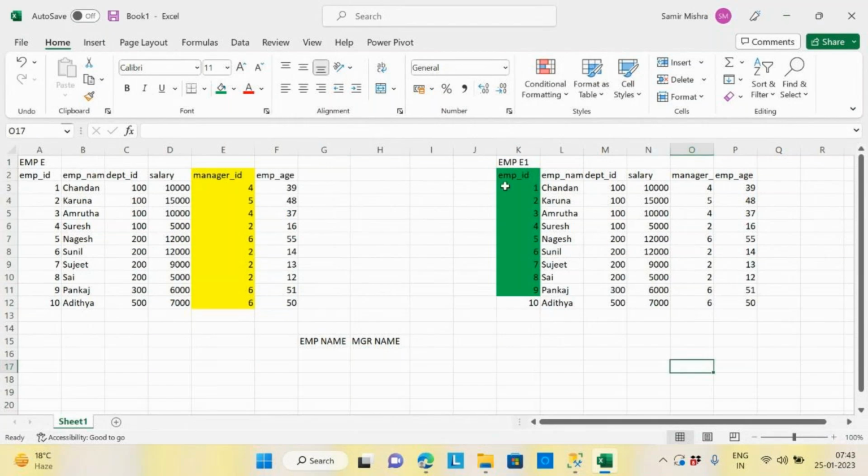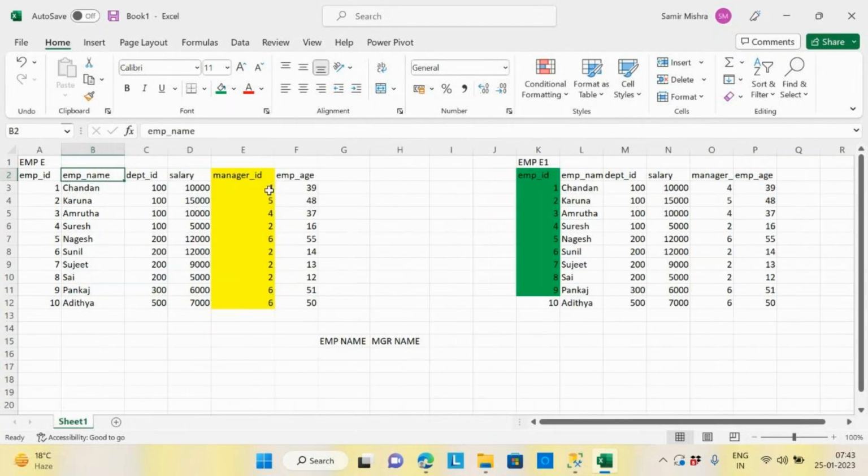So here, let's see how the join will work. From the first table I'm considering the first row, because the join condition goes row by row, right? So 4, it will search for this 4. Wherever it finds the 4, it finds 4 here, right? There is a match, this and this. So it will pick up this value. Let's say this is my employee name. So I am taking the employee name from here first. For this row, I'm taking the employee name here.